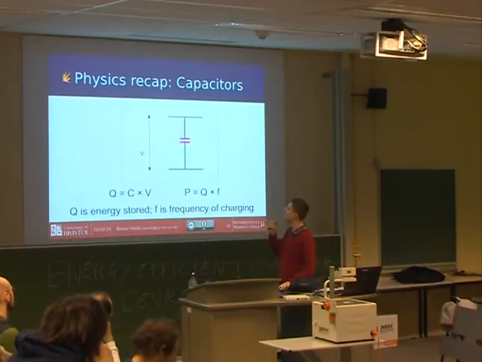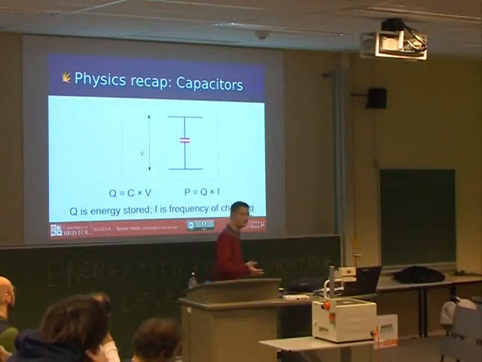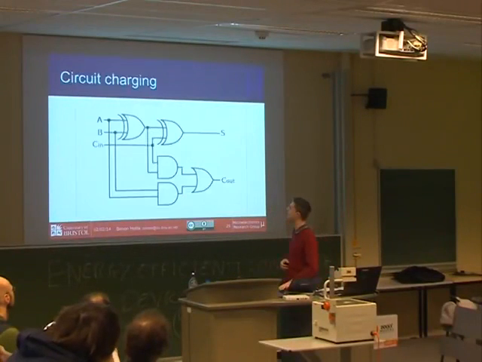The other effect is the capacitance, which I think we can also look at here, which is built into the transistor. And the capacitor is related to this equation here. This is the charge, which essentially measures energy, and the capacitance times voltage. So whenever I change the voltage on my transistor, I change the charge in the capacitance structures, and that means that I change the power. And the energy here is just how often I charge and discharge it. So whenever I change the value on a transistor, I dissipate power. Whenever the transistor is on, I dissipate power. So there's a bunch of ways I can dissipate power.